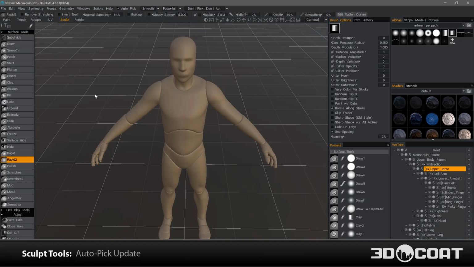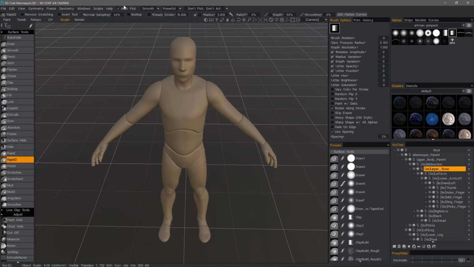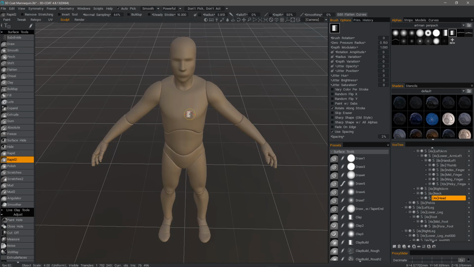One small but nonetheless important new feature that's been added to 3D Coat 4.8.13 is the auto pick functionality that is enabled by default. What this does is allow the user to start sculpting on a multi-component object like the mannequin here, whereas before you would typically have to select the layer first and then begin sculpting. If you wanted to work on another object, again, you would have to select it first. Granted, you could hit the H key as you're hovering over your object and select it, but this automatically picks it as you begin your stroke.